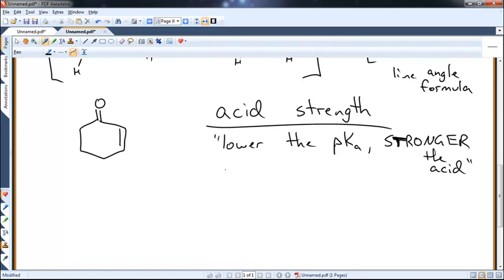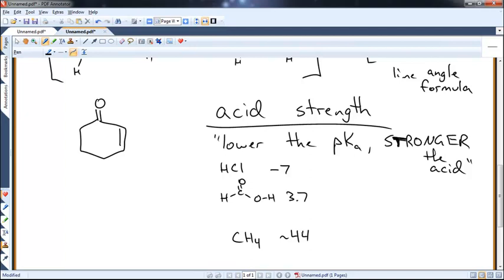So we had things like HCl, a really, really strong acid, pKa of -7. Then in the organic world, we deal with relatively weak acids. The strongest acids we get are things like formic acid, or methanoic acid, which is what this one is called, with a pKa of about 3.7. In the organic world, we often deal with really strong bases, which means they're very weak acids, such as CH4. If I try to rip a proton off that and give CH3 and H+, it's not very easy to do. The pKa is very, very high.